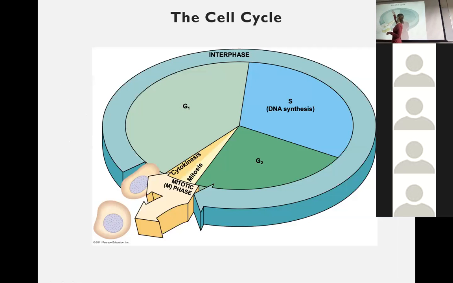The majority of its life is spent in what we call interphase, so not actually in mitosis at all. A really short portion of a cell's life is that mitosis, which gets all the hype and press. Most of the time, the cell's growing, it's replicating its DNA, it's getting ready to divide. And I'll talk about what happens in each of these stages, but there's 3 stages to interphase: G1, S, and G2. You can think of the G as growth, like 2 growth stages. This will be DNA synthesis, which is why it's the S stage.